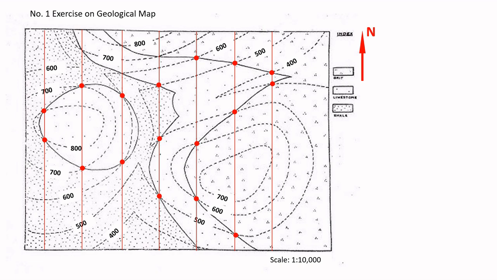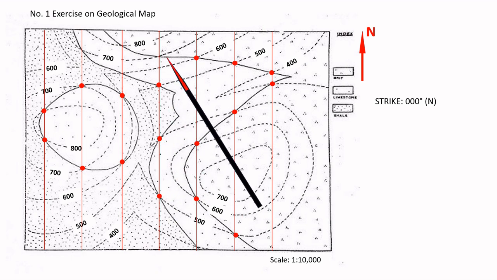Since the strikes are aligned in a north-south direction, the strike of the rock beds is 3.0 degrees, that is north. To determine the dip direction, you need to look at a bedding plane that intersects with at least two strike lines. Let's take a bedding plane as an example.